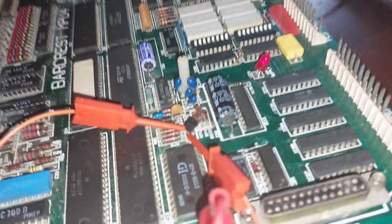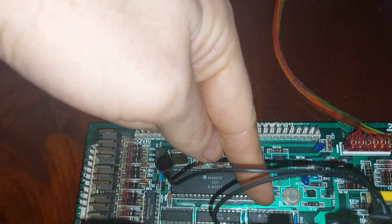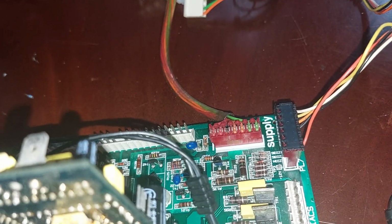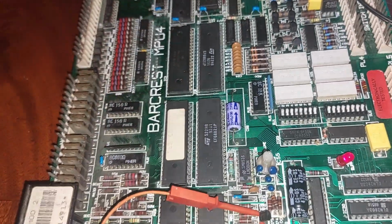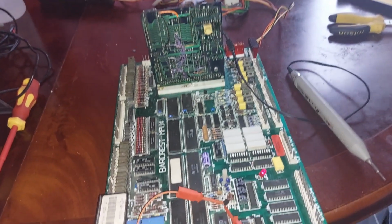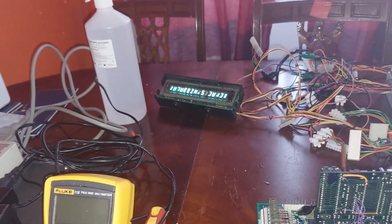So this is a mod 2 MPU4 as well, so it still needs a couple of other bits probably doing to it. That chip's out of the donor board, that chip there's out of the donor board. So the diode's replaced. I've still got to replace the capacitor there. I'll get one from upstairs. And yeah, handy to go into one of the earlier 80s games if you've got one, Mr. Hardy, but yeah, live.